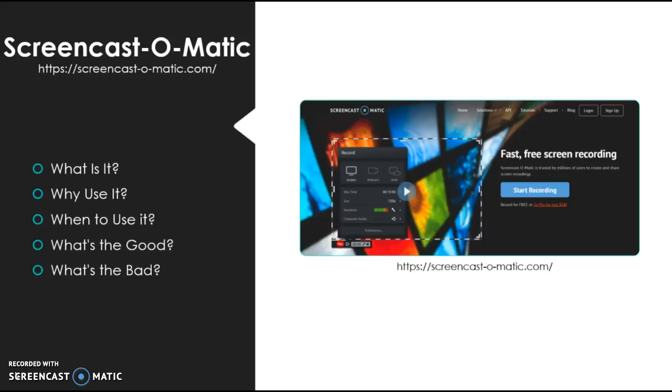Screencast-O-Matic is free and easy to use. The user should write out a script, but nothing has to be typed on the tool. I personally enjoyed the stop and start feature. The weaknesses of Screencast-O-Matic are that the user needs to have a computer and a microphone available to them. Not many people have that at home nowadays.